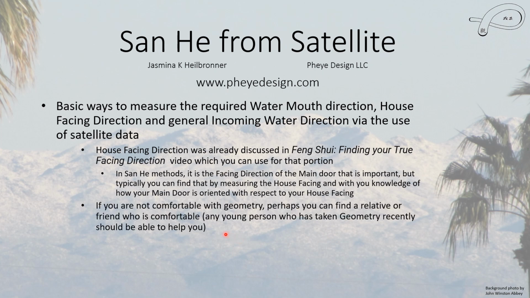Now, if you aren't really comfortable dealing with geometry, perhaps you can find someone else to help you. If you've got any friend with a kid, or a kid yourself, that has recently taken geometry, they should be able to follow this. It's not very difficult if you're comfortable with geometry. And by the way, I've never taken a geometry class in my life, but I did read one of my dad's really old geometry books when I was a kid, and I basically learned everything I needed.